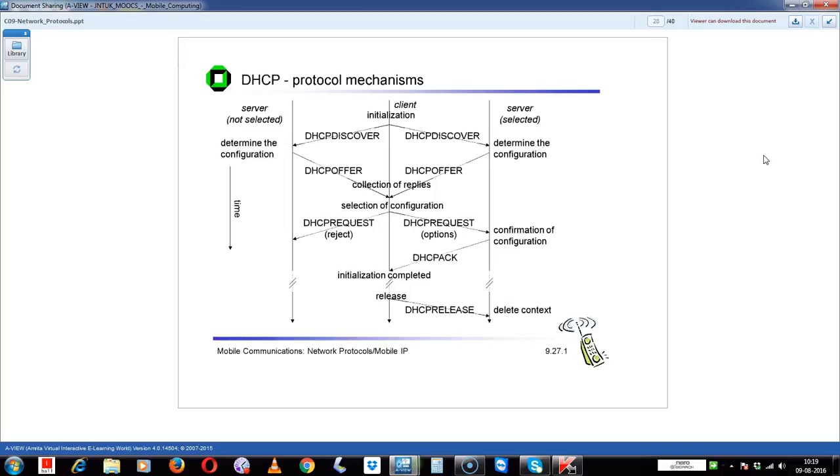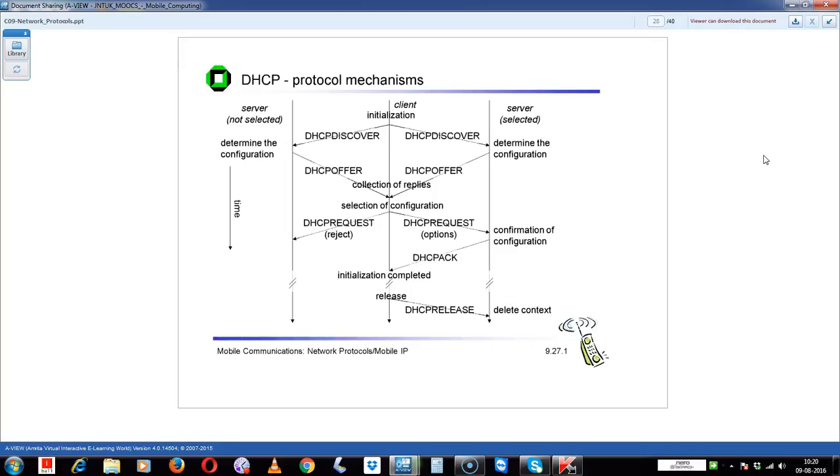The first step is that the DHCP client, an agent or mobile node or computer, say a laptop, discovers. It sends the request known as DHCP discover directly or through a DHCP relay agent to the server.